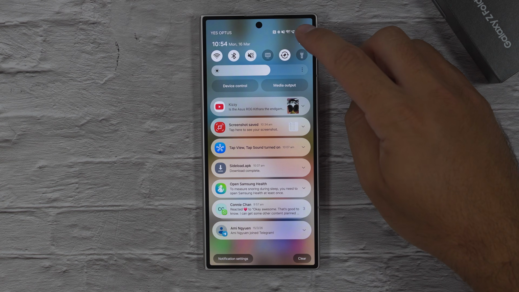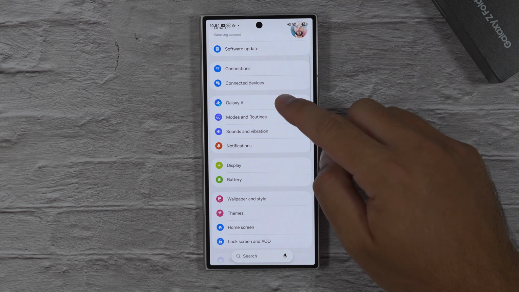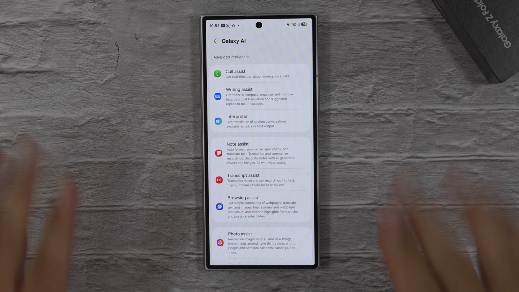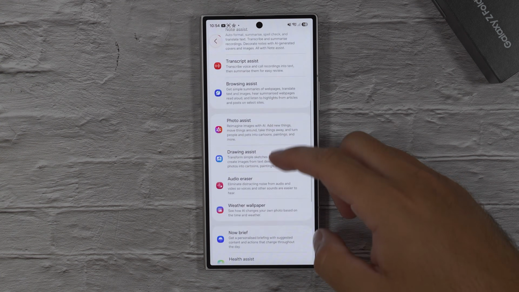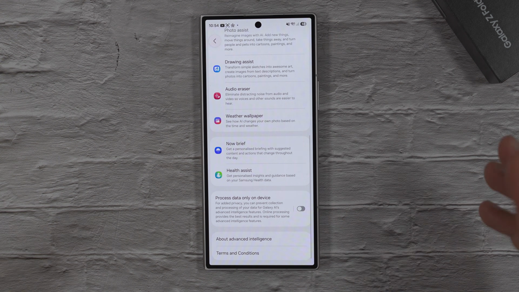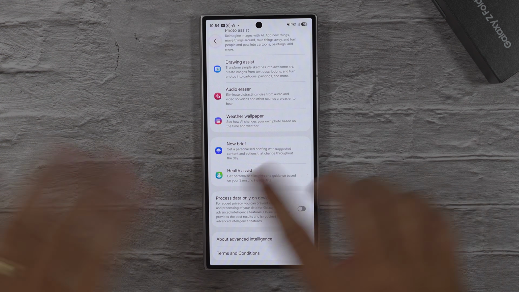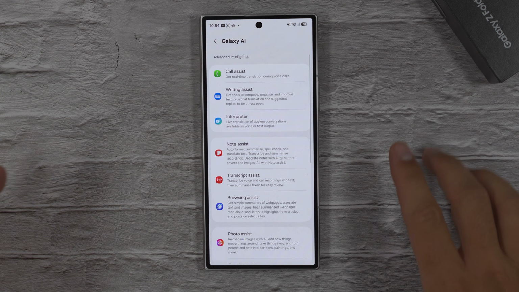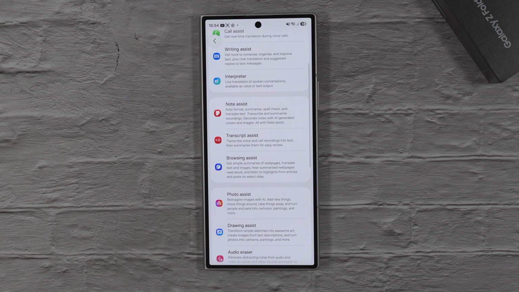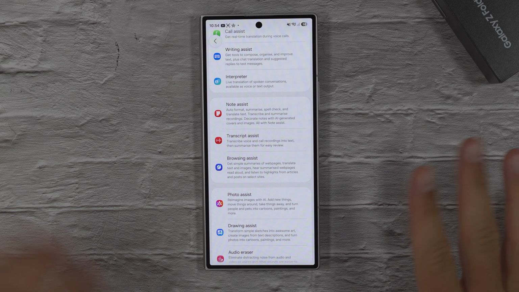The next thing to check out is to do with Galaxy AI. Now, we know with Galaxy S26, in the final version of One UI 8.5, there's things like Now Nudges, and there's some updates to things like Call Assist. None of those have made it here. These are all still exactly the same features that existed before. Samsung haven't updated, at least in function. Well, that's not true. Photo Assist has definitely got some changes. I'm about to go through that, but everything else at the moment is the same.